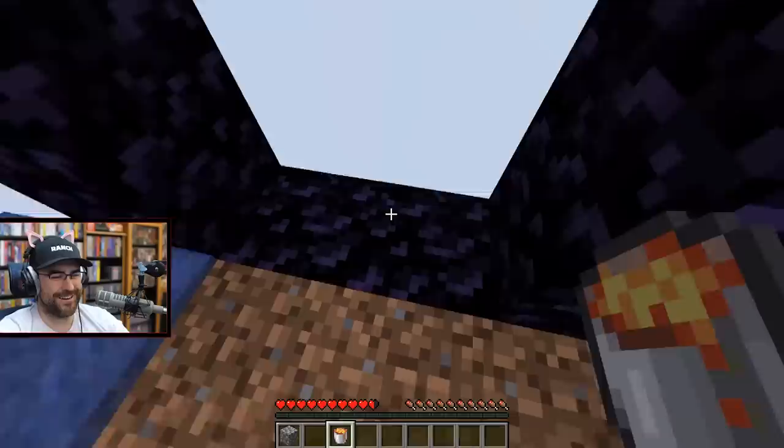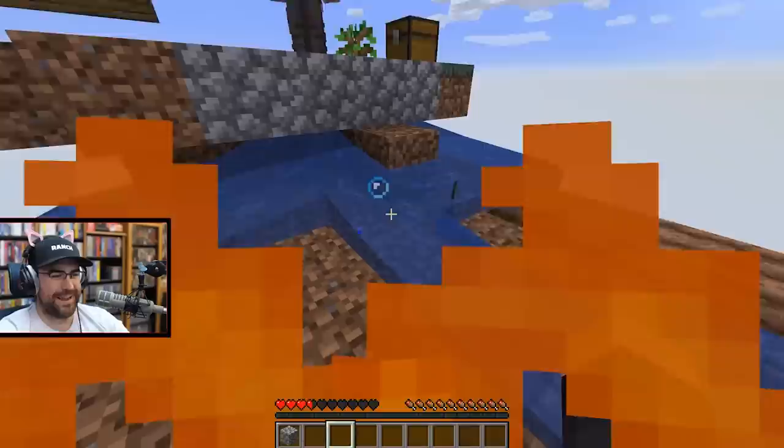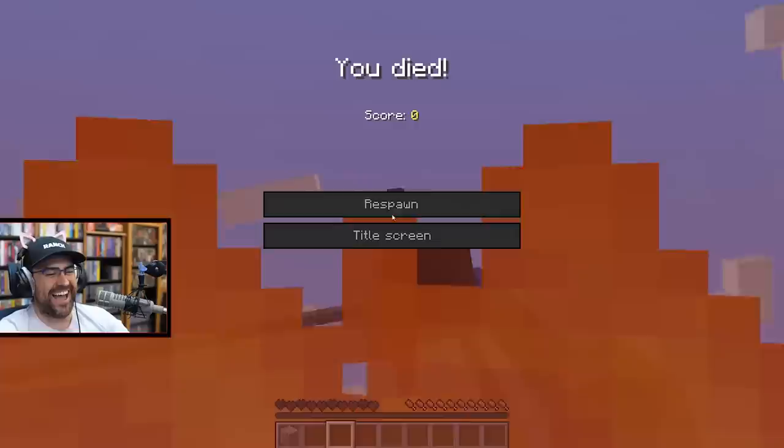Where do you throw it in here? Yeah. Don't drop the bucket! Hang on, don't pick it up! Pick it up before I die! Stop! Pick it up! Oh, it didn't work! Die! Come on! Just die! Portal! Just die. It didn't work.